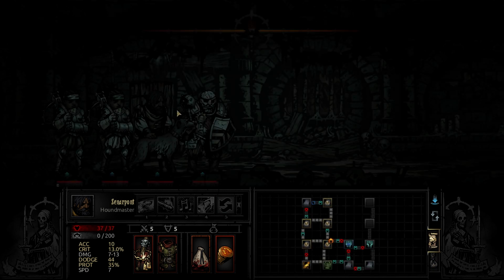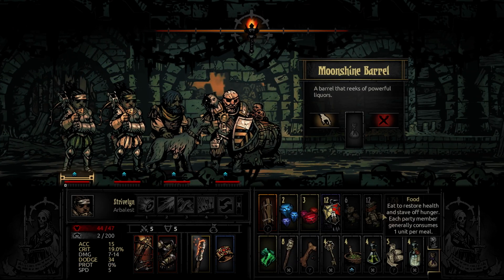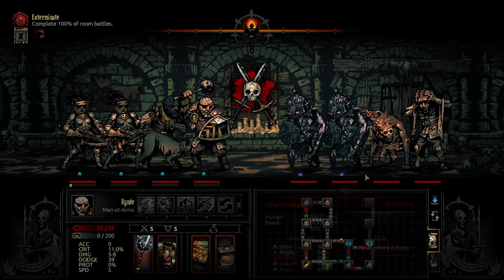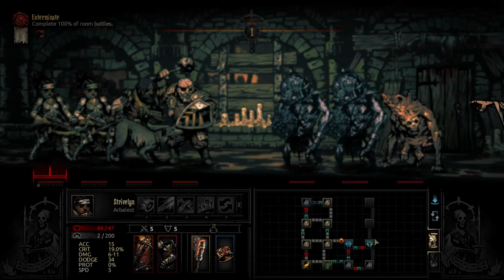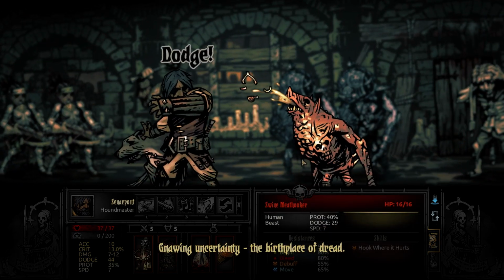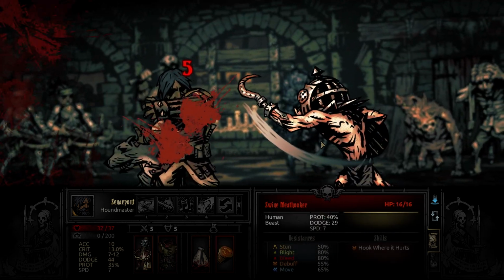Though I do need to be careful about them, because I don't have Vestal, don't have Crusader, so it's not that easy to prolong the torchlight that we have available. Accusation. What is the debuff? Plus stress? The birthplace of dread. Yeah, I don't like it.